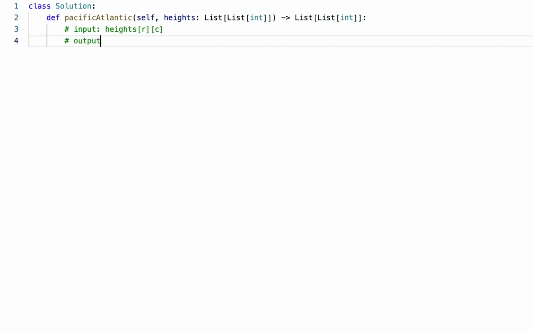And the output is result, where result[i] is also row, column, where rainwater can flow from (r, c) to both Pacific and Atlantic Oceans.